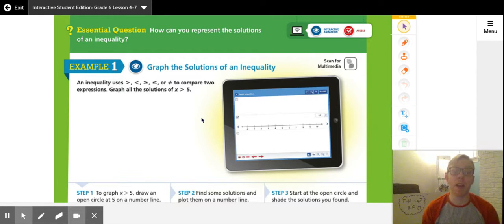Now, if you remember, I talked to you that when we have equations, x is going to equal something. It's something very, very specific and can only be one thing. When we're talking about inequalities, it means not equal. That's what that prefix in means. It's the opposite. So instead of just having one solution, we have an infinite number of solutions for what x can be. And it's any number that's greater than 5.